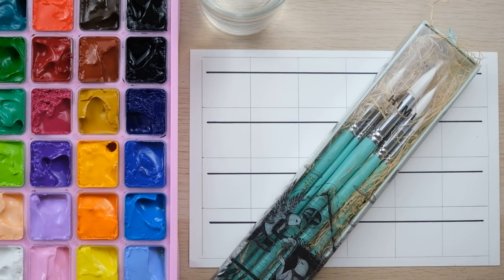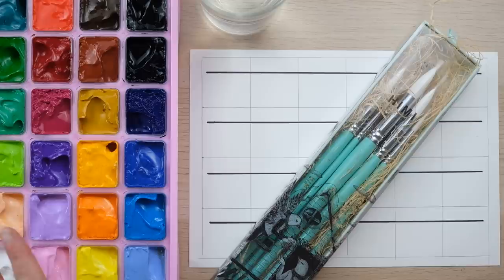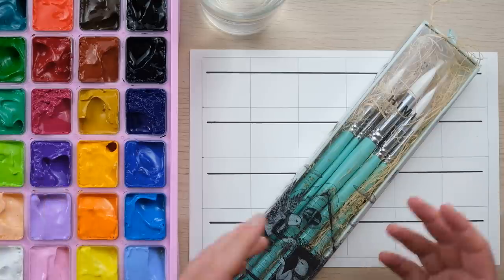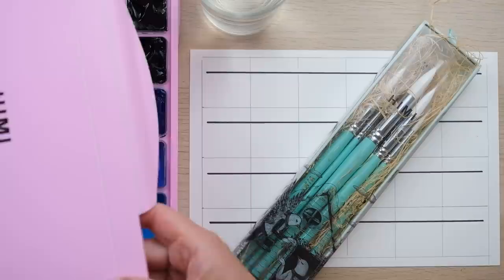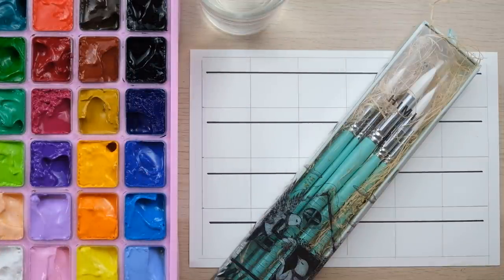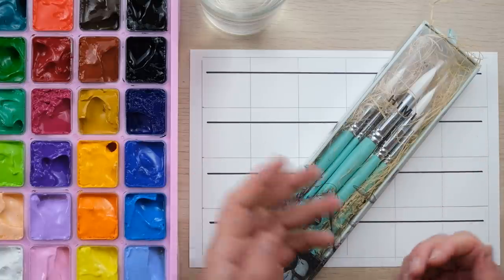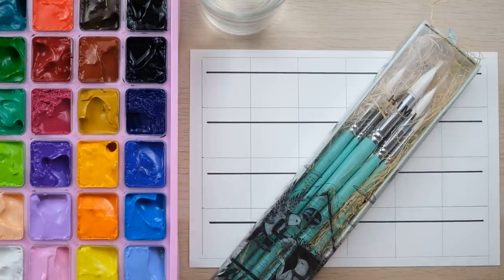Here are my paints all back in their little spaces. I've laid them out how I want, and that's one of the nice things about this set — you can arrange your colors exactly how you want. It was a bit of a messy business taking the lids off, but not too bad. One of the real plus points about having them in pots as opposed to tubes is you can use the lid to seal it tight, which means the preservation of the paints is a lot longer — they don't dry out. With gouache, you kind of want to use up all the paint you have out, whereas with watercolor you just add a little water to reactivate dried paint. It's not quite the same with gouache, so that lid is great.